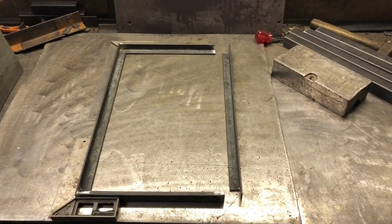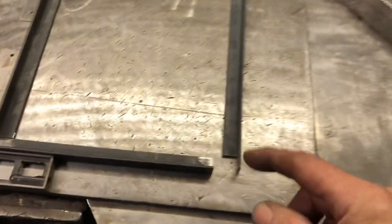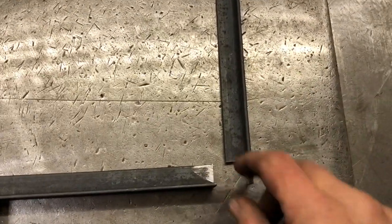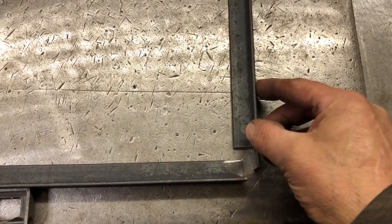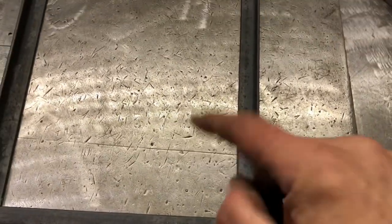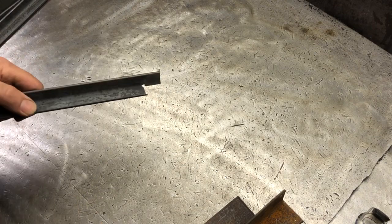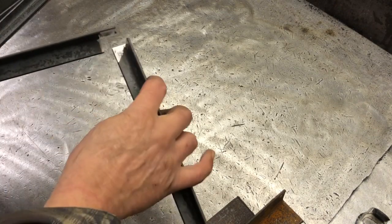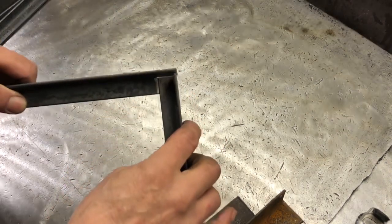With all the pieces cut, I think it's time to do some welding. I'm going for the angle iron, the notch out method. I'm going to explain that. So notch method, that's where you take your piece of angle iron and you cut a notch out that's the same width as the other piece of angle iron.